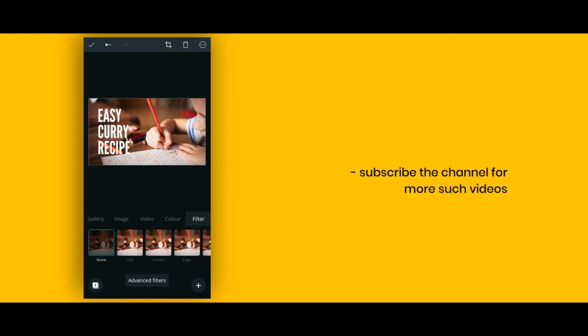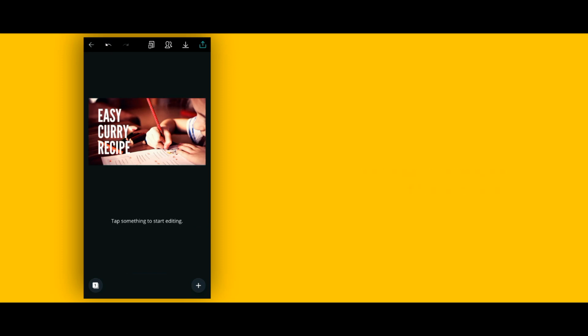You can adjust the filter here. When you are done with the background image, click on the text to change it.